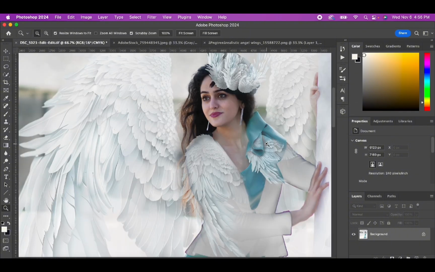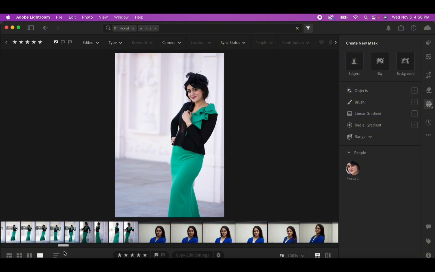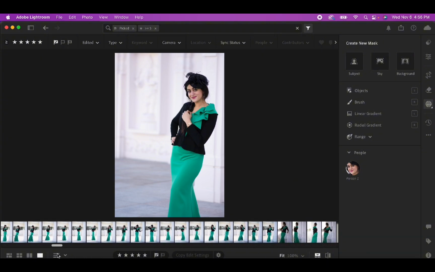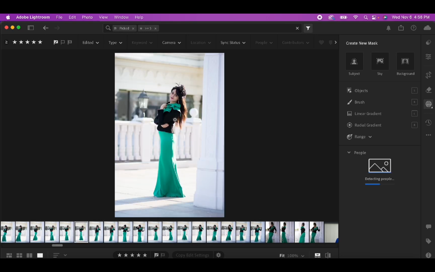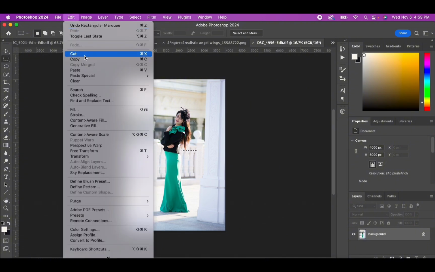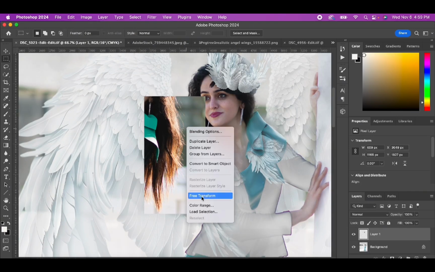First, I'm thinking if I can actually add a bit more hair over here. So let me go back to the images that I have and see where I can have more hair. Sort of borrowing some hair and put it there. I'm gonna borrow some hair from here. So edit in Photoshop and choose the hair part, edit, copy, go back to the image, edit, paste, free transform.